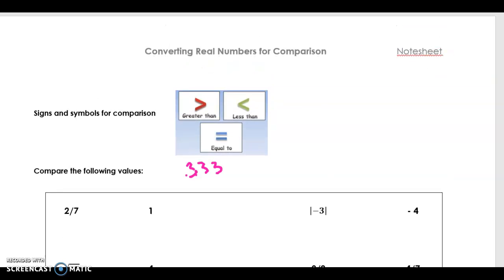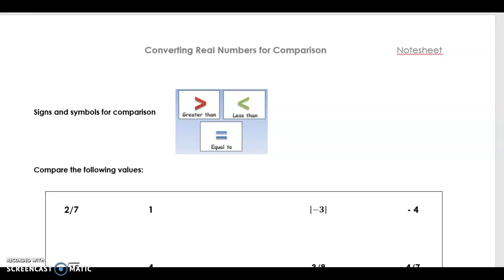All right, so the last thing that we're going to take a look at here in this video is your comparison signs. So not only sometimes do we need to compare or convert those numbers into decimals to make sense of them, then comes the comparison. So here's just a quick review of your comparison signs. We have the greater than sign, the less than sign, and the equal sign. I still think to myself, and it's quite okay to do that, the symbol eats the larger value.